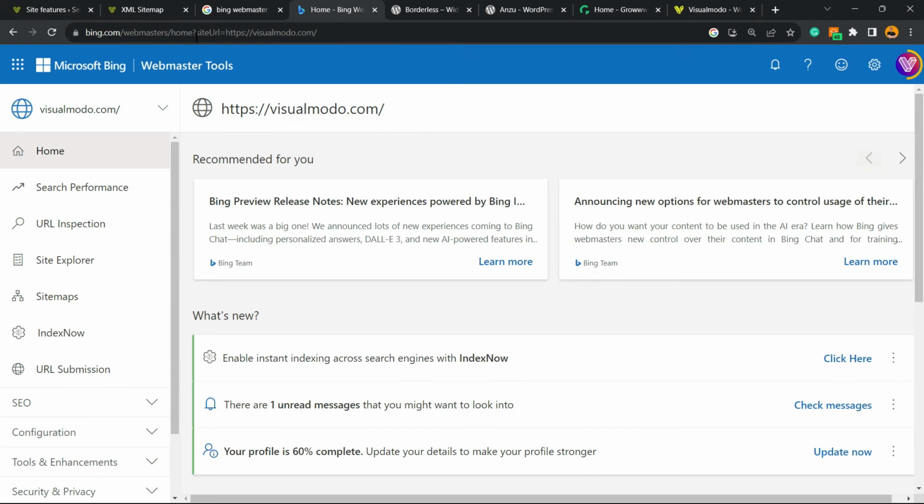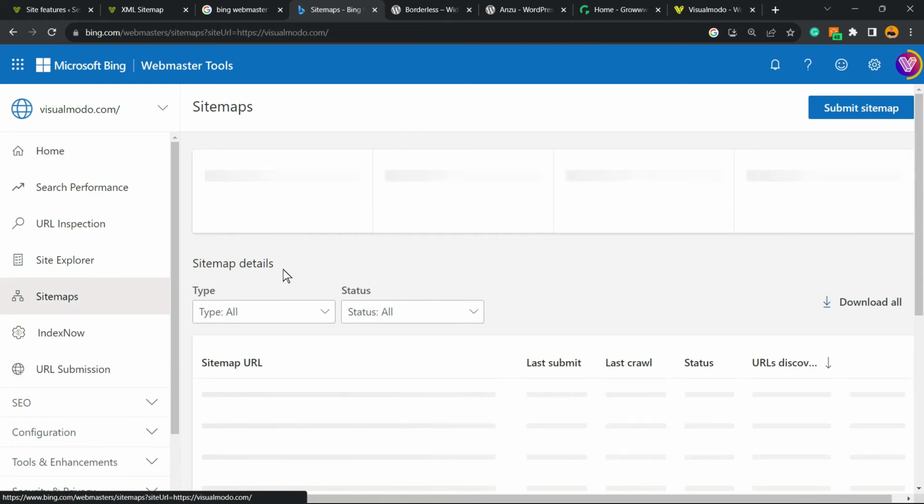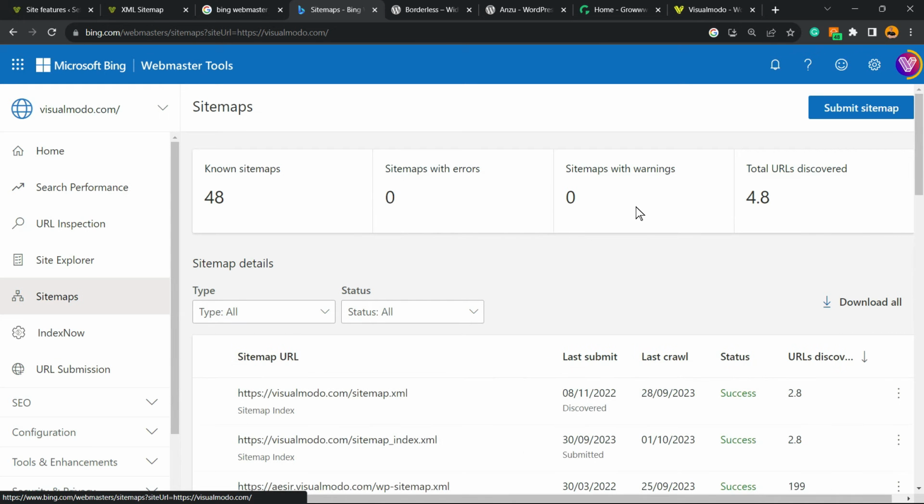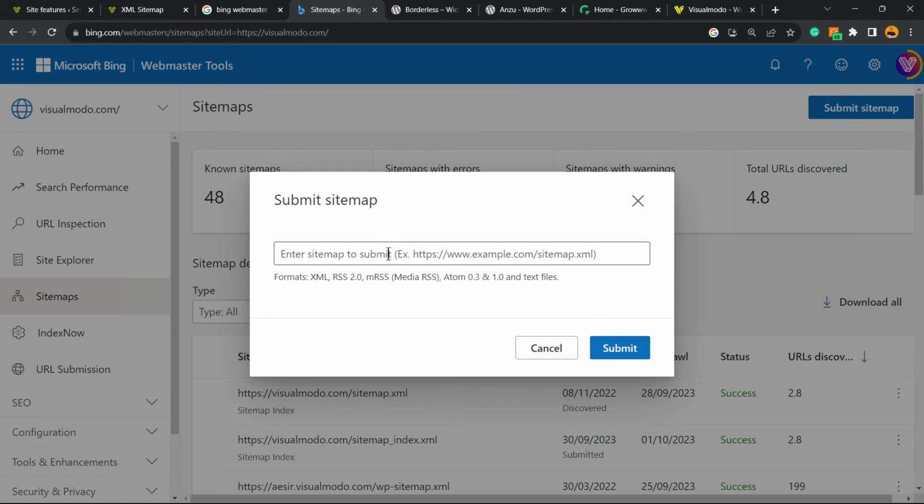After this, you're gonna move to Bing Webmaster Tools. This is the home page. And from the left sidebar, you can see an option called Sitemaps. From here, all we have to do is click on Submit Sitemap in the upper right corner next to your logo and enter the URL right here. Go to Submit, you're gonna receive a success message, okay, if this is the proper sitemap, and you're gonna have all your pages being crawled by Bing Webmaster Tools, the Bing crawler.